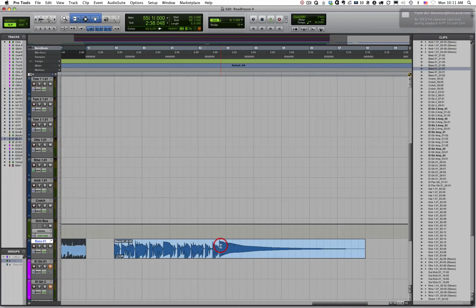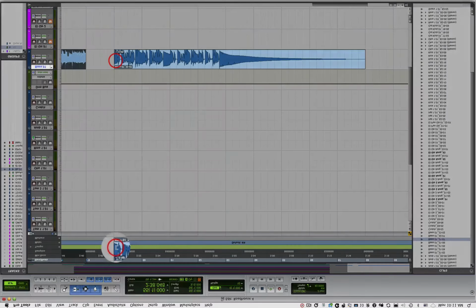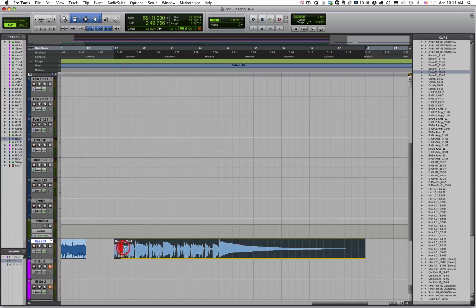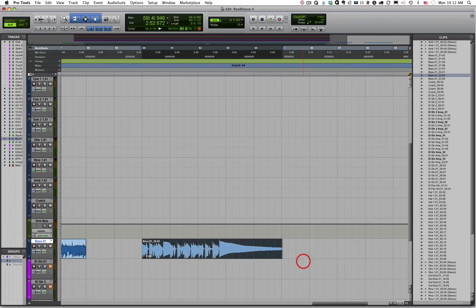The trim tool can be used to trim our audio. This is done by selecting the trim tool itself, either up here or by using the smart tool. In this case, I will go ahead and use the smart tool. And remember, as you come close to the edges of the audio clip, you'll see the trim tool icon. Now, if you just click on that and move it, it will trim that audio. You can see I'm trimming the edges of my audio.